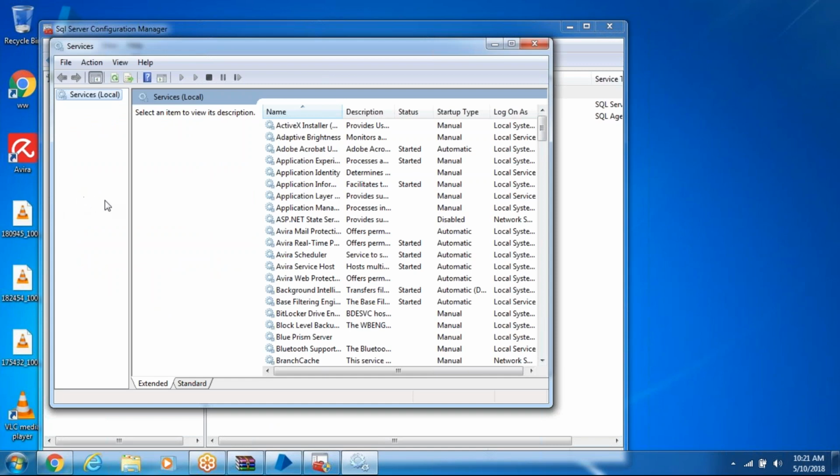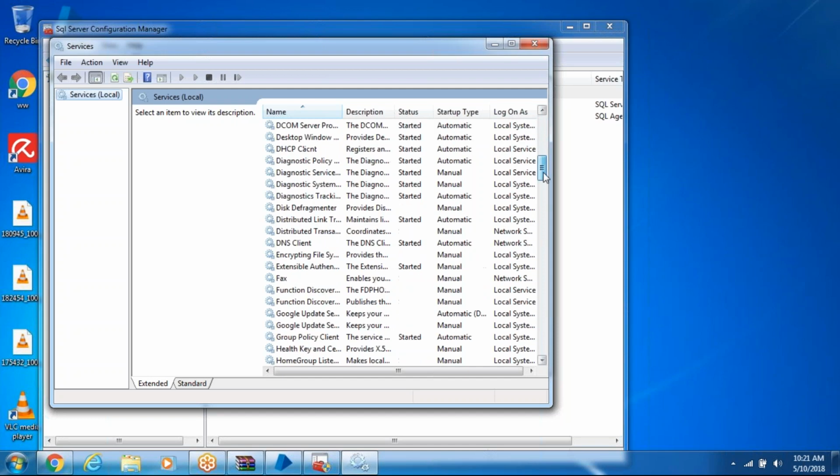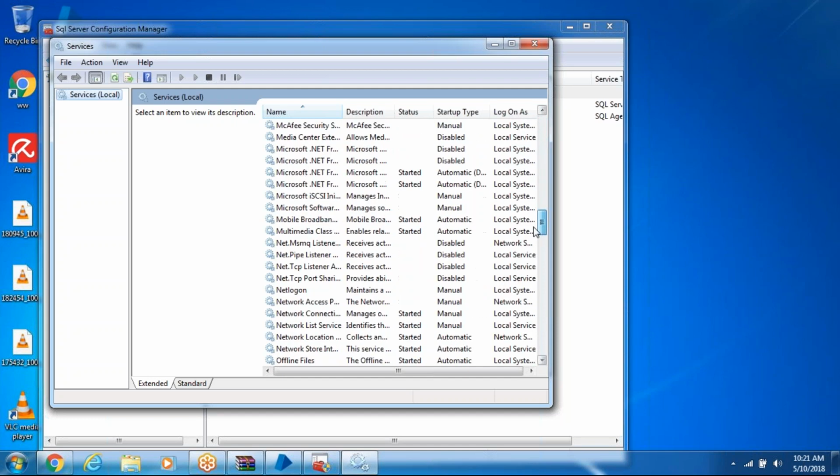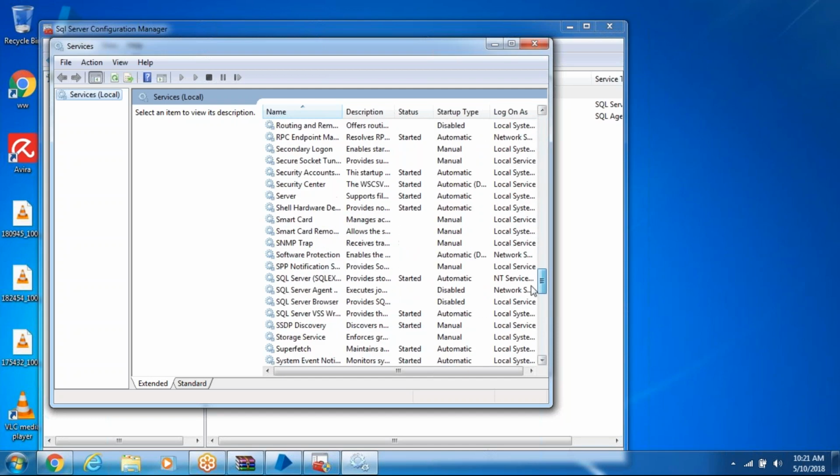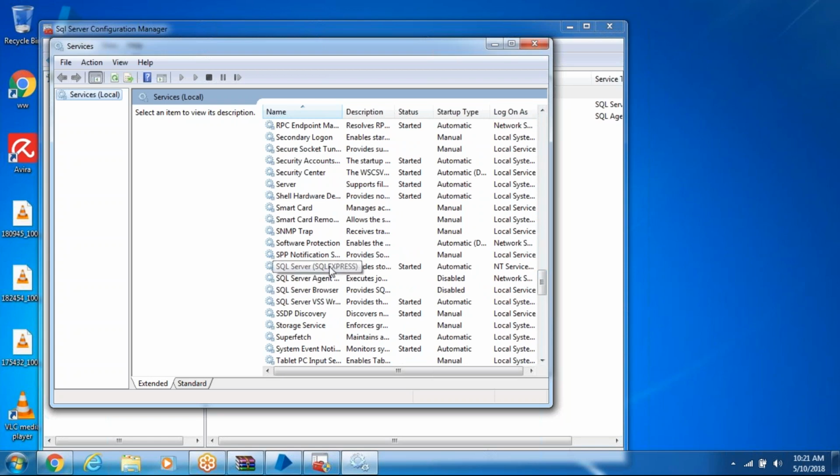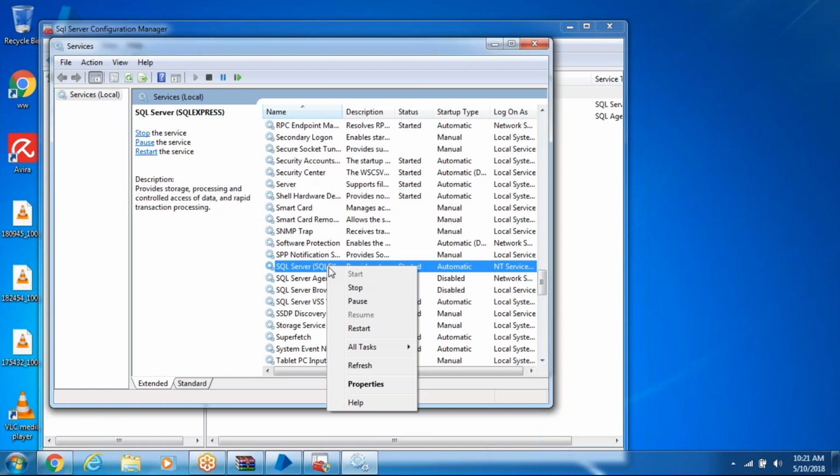Okay, come to SQL. Scroll down. Scroll down. This? Yes. Right click on this. Go to properties.